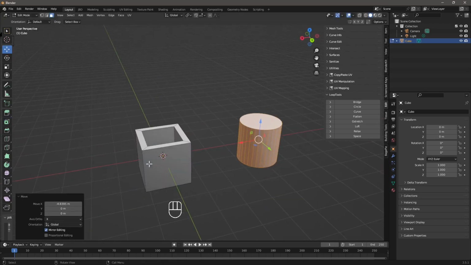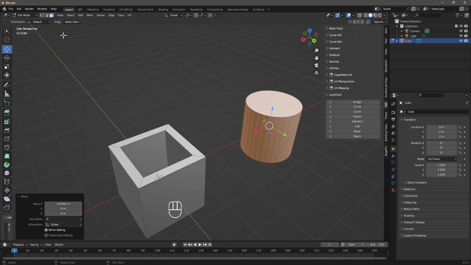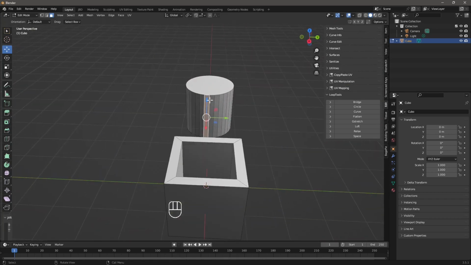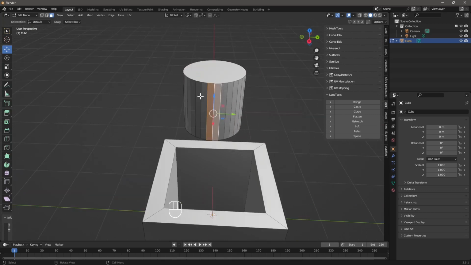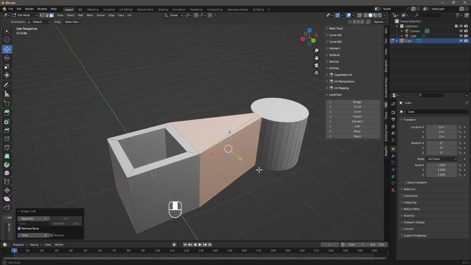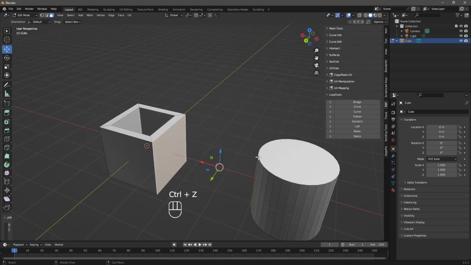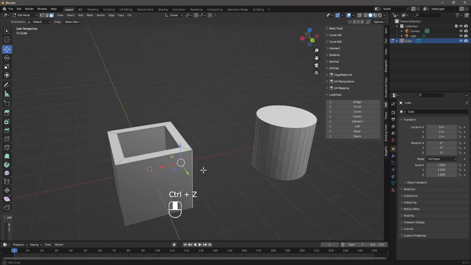Now, what if I want to bridge these two together? And so create a bridge. Well, in that case, I can choose here the faces that I want to use. Let's say that I want to use these two faces here and this other one right here, and we can do bridge. So it's kind of a loft here actually, because we are connecting one face with two.